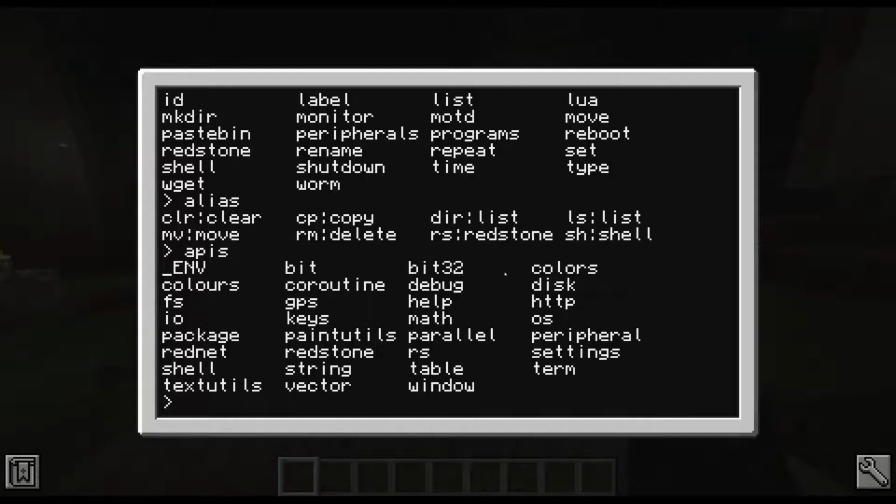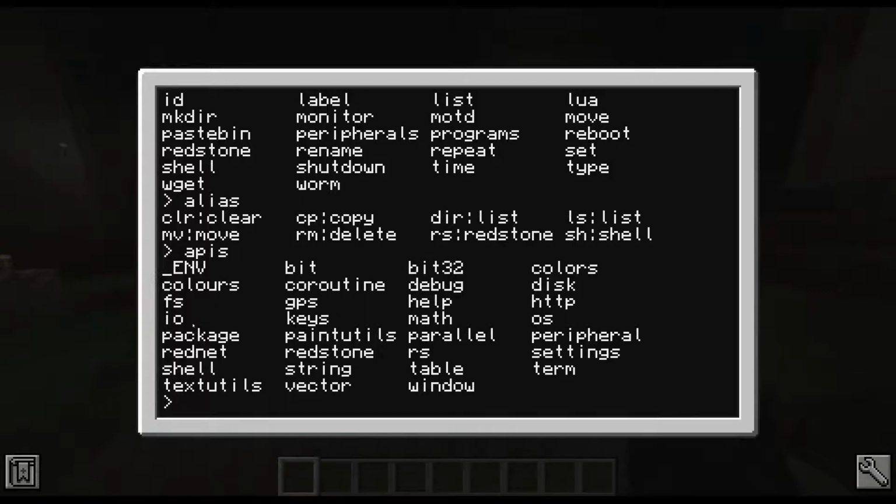So for instance, I'm pretty sure the colors library has something to do with screen colors. The disk library has to do with, I'm pretty sure, memory partitioning. The help library, that's pretty simple actually. It has everything to do with, I think, the help program. The math library contains advanced mathematical functions like, I think, sine, cosine, and tangent are in there, as well as probably pi, and square rooting and squaring in general, among probably a few other things.